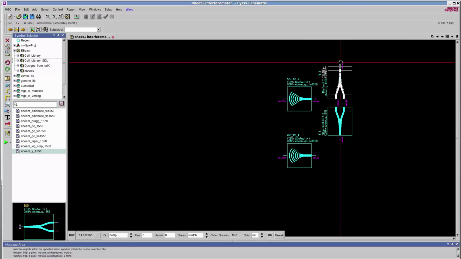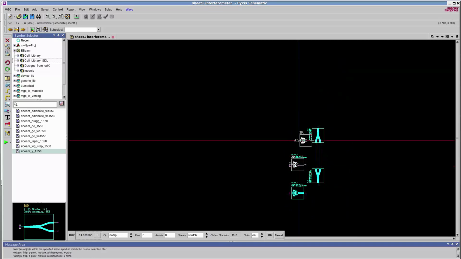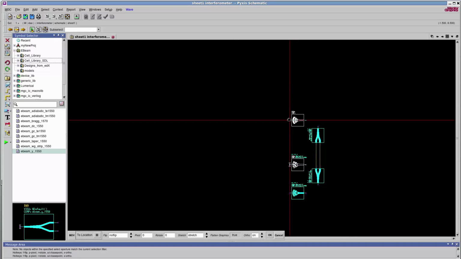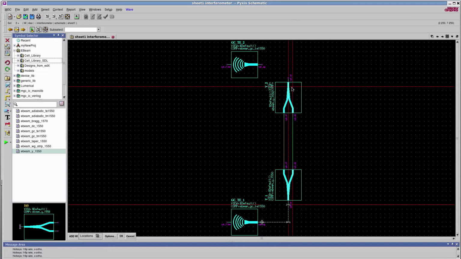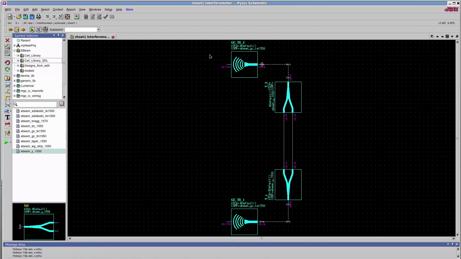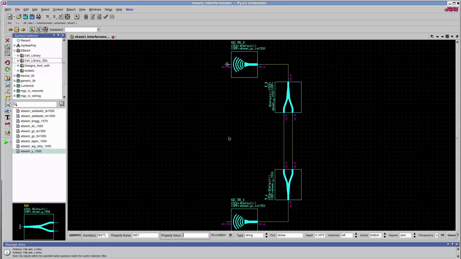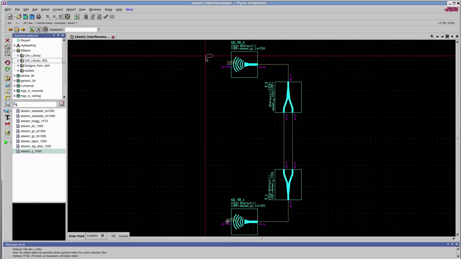As you move and place these things, there's hotkeys like R to rotate and F to flip. If you overlap the pins and then stretch one of the devices out, it actually creates the connections automatically for you. Use the W hotkey in order to draw wires. And then I'll be sure to define the interface. In this case, there's pins on the grating couplers called opt fiber. And you can select those and name them using the hotkey L to specify the name.